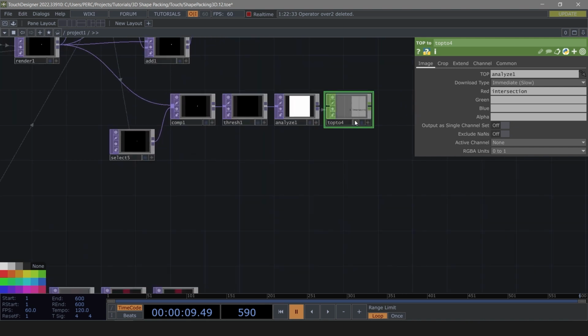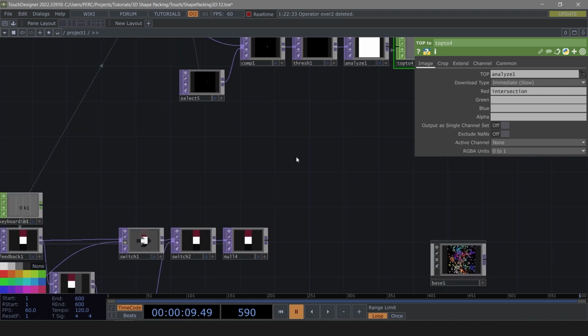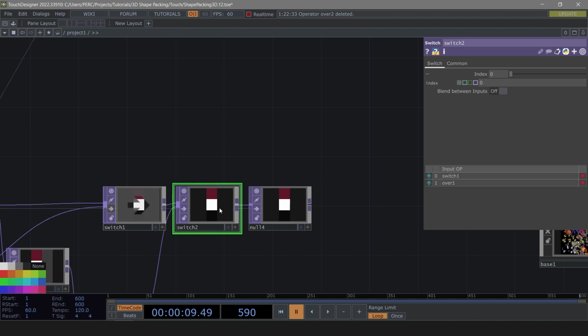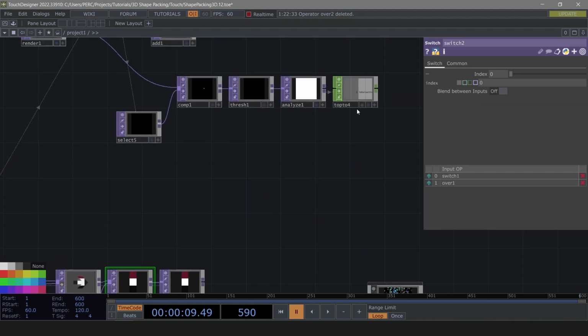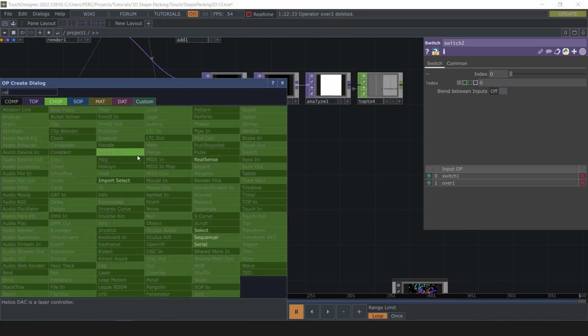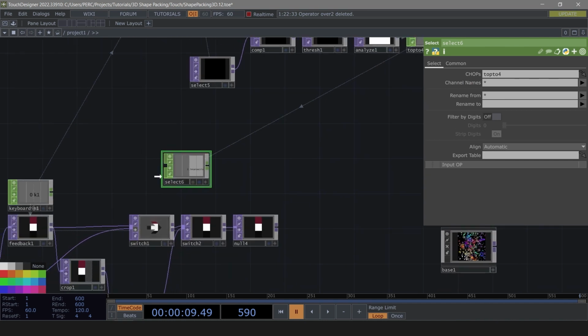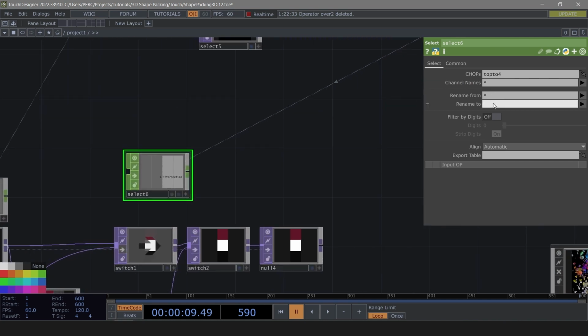But if you notice, when this is 1, we need to append a new slice, and so that means we want to append a slice when there's no intersection, when this is 0. So we need to actually invert the signal. I'm gonna use a select here and rename this to append.